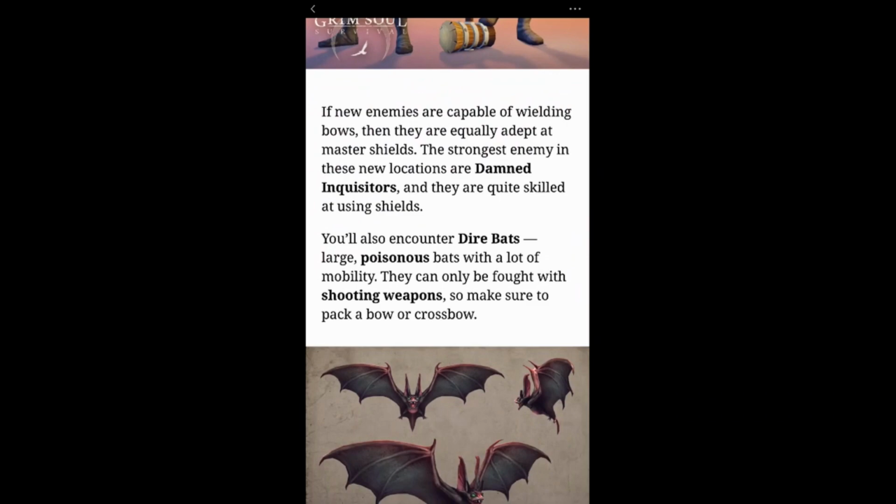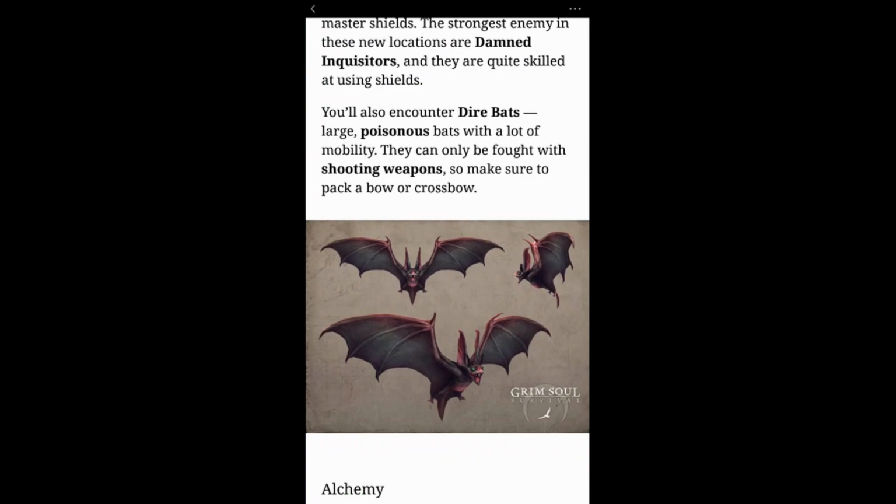The strongest enemy in these new locations are the damned Inquisitors, and they are quite skilled using their shields. Oh man. Alright, this is going to be fun eventually to go check that out. It's going to take a while though. We'll also get dire bats, large poisonous bats with a lot of mobility. They can only be fought with shooting weapons, so make sure to pack a bow or crossbow.